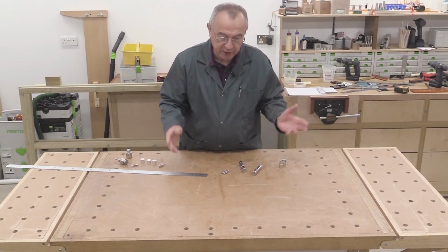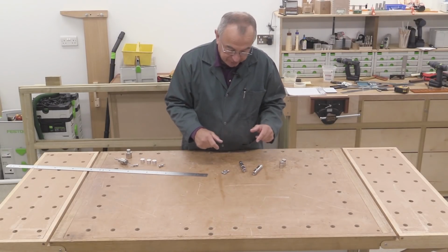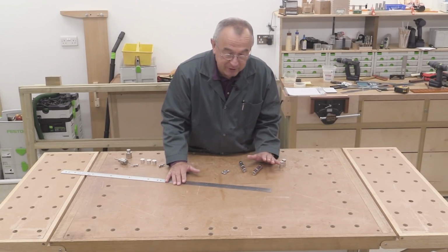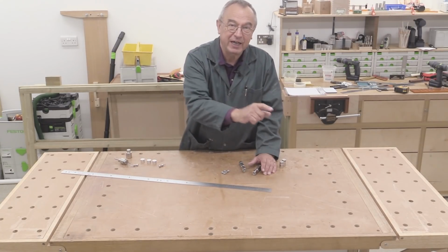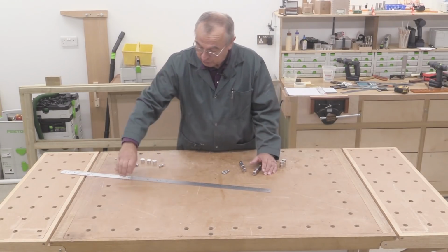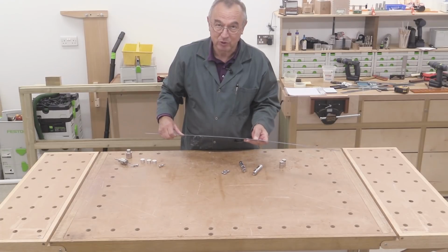Now, if you imagine you've created your custom tracksaw cutting station or your new MFT3 top and you've used the Parf Guide System, and after you've drilled all those 20mm holes, you think, gosh, I wish I'd had another set of holes there or there, but because you've drilled all the 20mm holes, you can't go back and locate your Parf sticks, your rulers, and do some more.